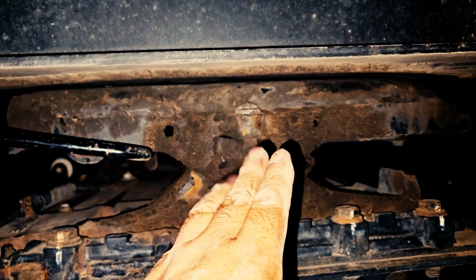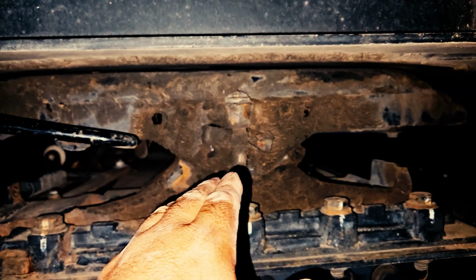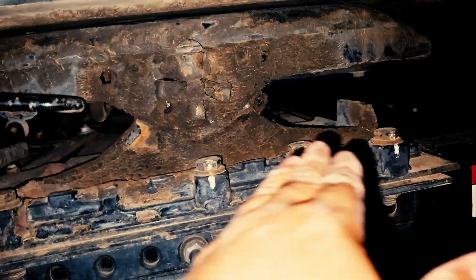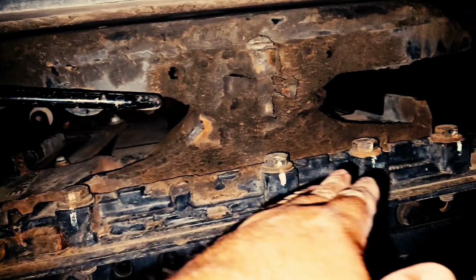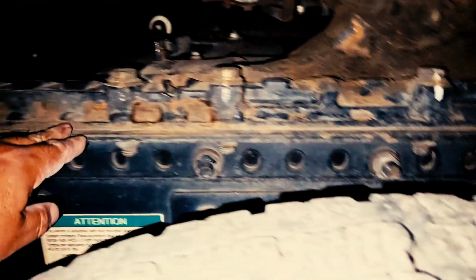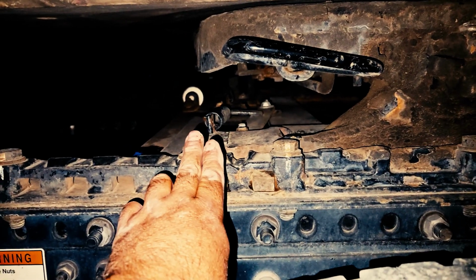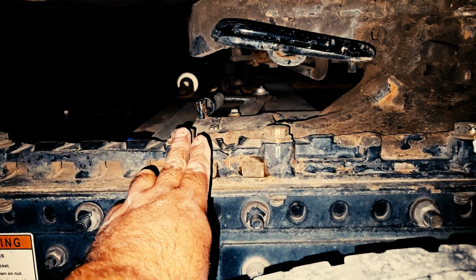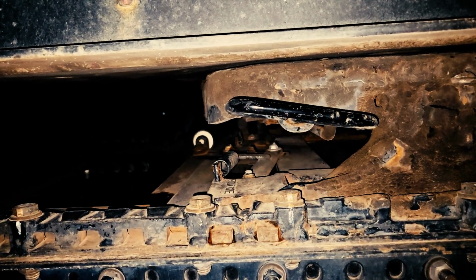I'll inspect my fifth wheel plate to ensure it's properly mounted and secured, properly greased, no signs of any damage, and the pin is in place with the cotter pin. I'll also inspect my fifth wheel platform, sliding platform. This is a sliding fifth wheel platform to ensure it's properly mounted and secured. All of the mounting hardware is visible and present. None are loose, none are missing, and the lock jaws are in the lock position, and my lock piston is properly mounted and secured, and no signs of any damage. This one does not have an air piston, so I would not need to inspect the airline. But if you have an air piston, you're going to inspect the airline.